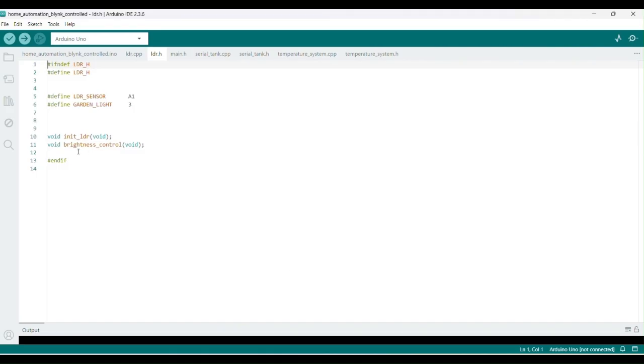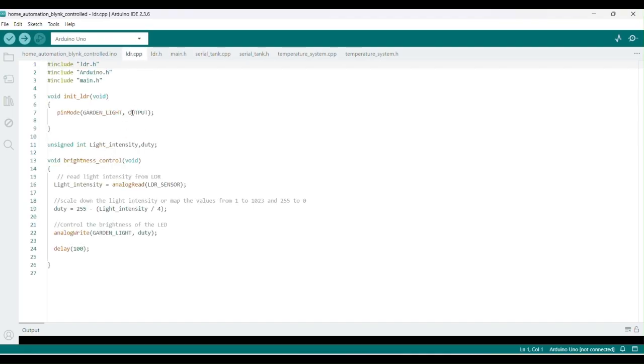And here we are calling a brightness control function in the init function. That means we are creating a function, and in this function we are calling the brightness control function, which is already defined here in the .cpp file. Let us see this one.